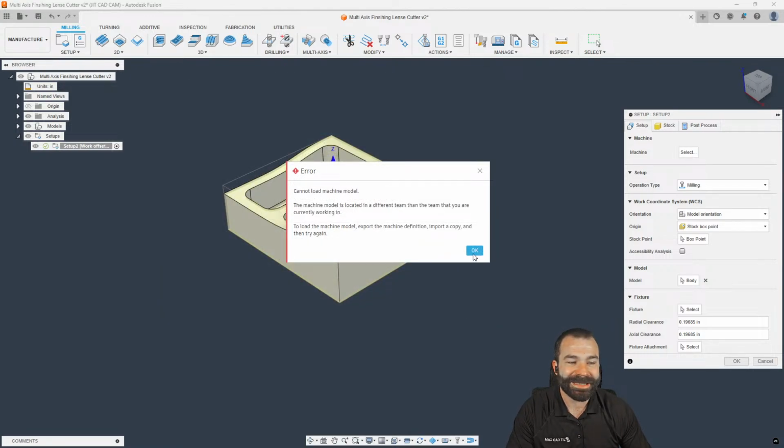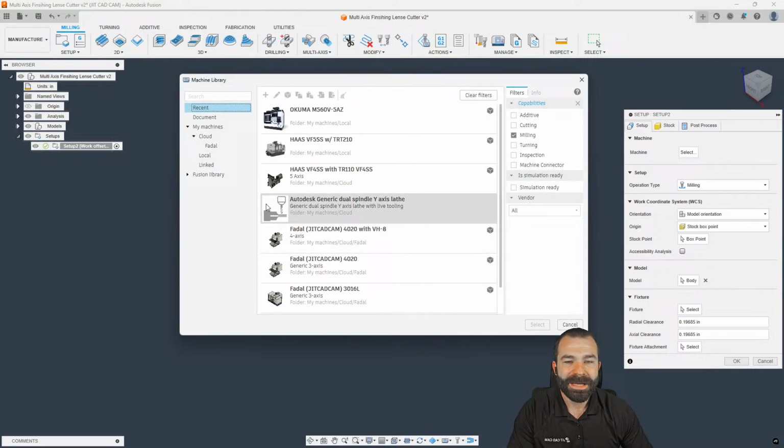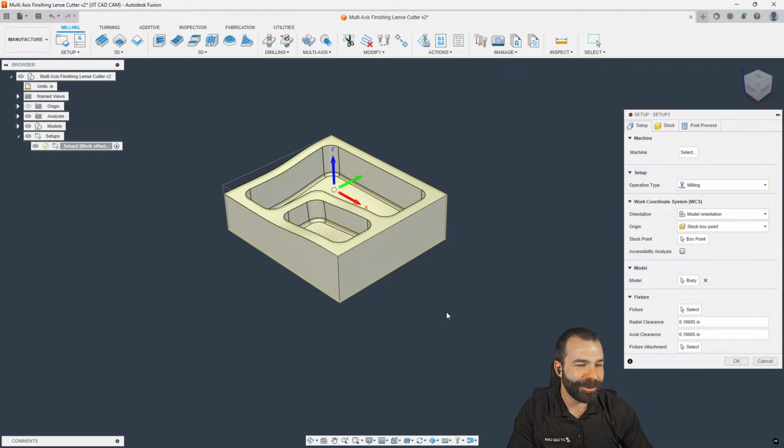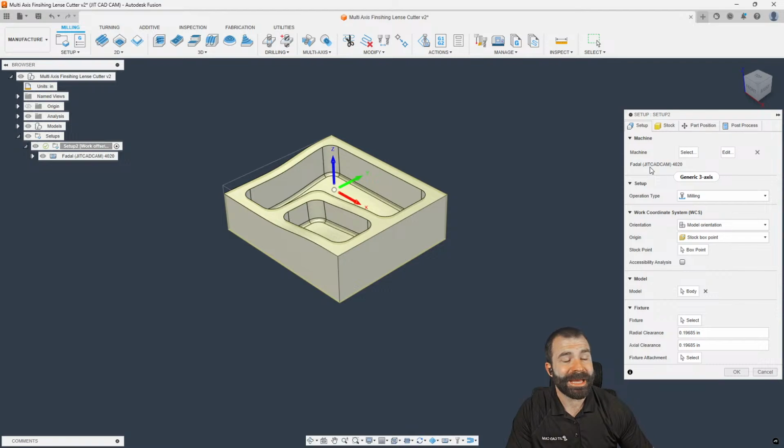And as you're seeing, this is actually located on a different team. So this is why we do this stuff live, because I encounter problems like this all the time. This is actually one of my customers' machines that we custom built for him. So let's go back. Let's see what we have. We actually have a Fadal machine in here, which is always a good thing for a conversation. So let's go ahead and grab our Fadal machine. Now, once that machine is built, usually that's the pain in the ass part, is building the actual machine itself.